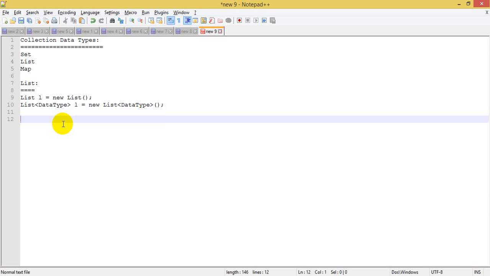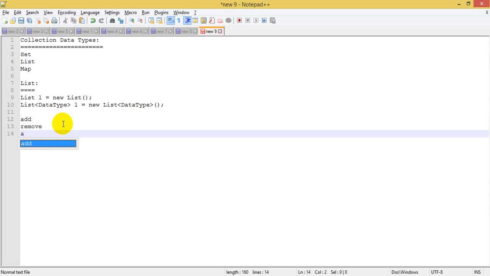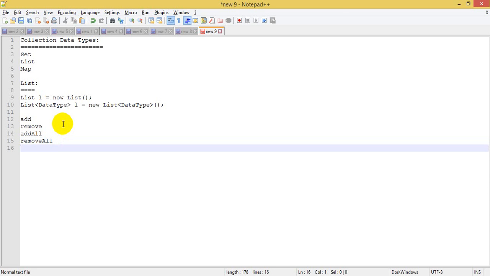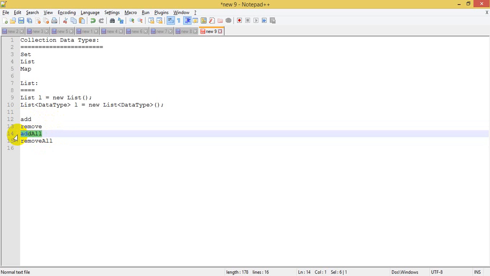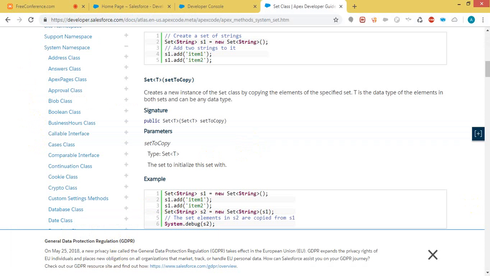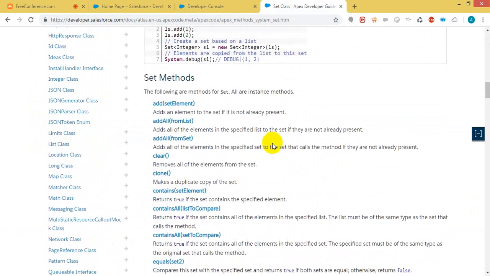If you have a group, then into that group you may need to add or remove an element, right? If you want to add, you may have to add a list of elements, meaning at a time you can add 4 or 5 elements into that list. Or if you want to remove, you can use remove all. For those types of functionalities, adding an element, removing an element, adding multiple elements, removing multiple elements from the list, you have different methods in the list.